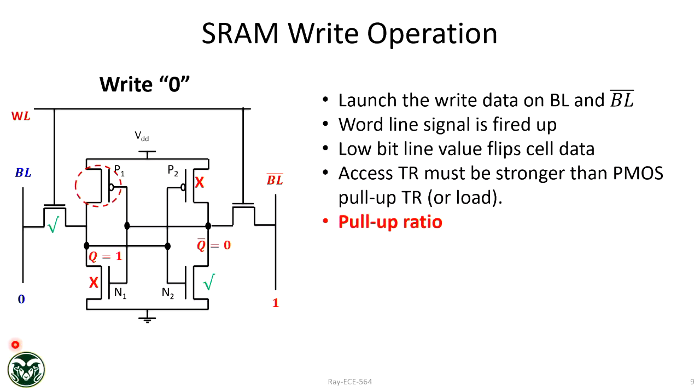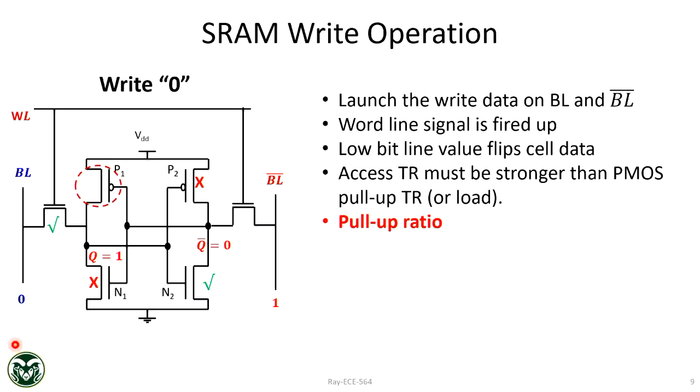So if you size equally, this mu will be different for NMOS versus PMOS. PMOS is mu P, and NMOS is mu N. Other things will be the same, the overdrive factor will be the same. So mu N is typically 2 times higher than mu P. Electron mobility is high. So even if you size them the same, in this particular case, still NMOS will win, or the access transistor will win.